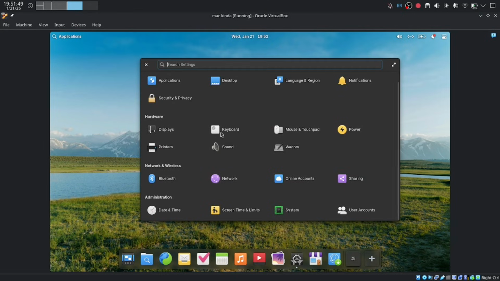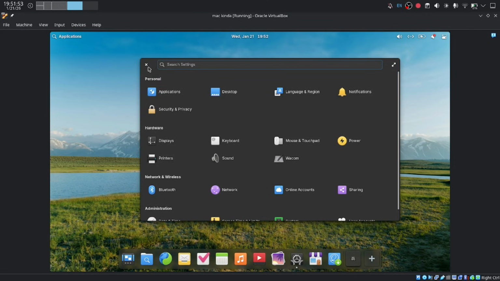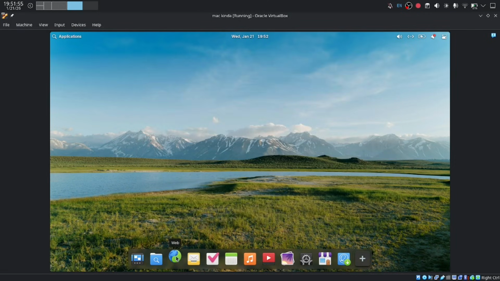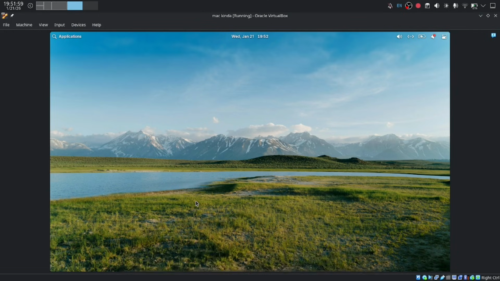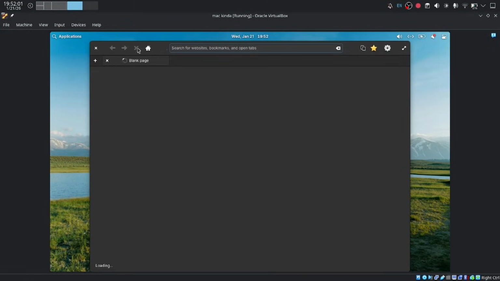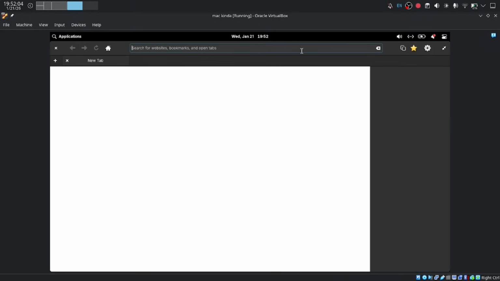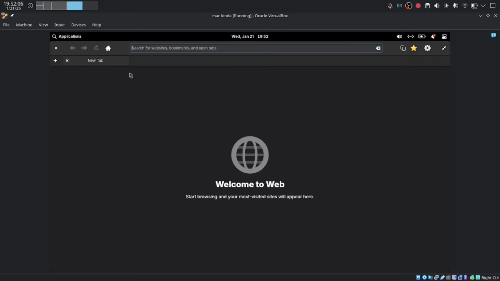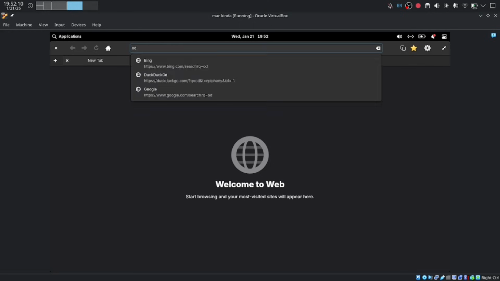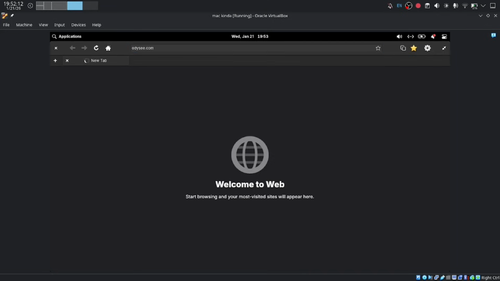And then most of the icons do look like they're taken from either GNOME or Cinnamon. Then I'll check out the web browser, which is actually a version of GNOME Web. So that's actually pretty interesting in and of itself. So it's loading up right here. Yeah, I haven't actually tried GNOME Web myself, but it uses the same search engine as Safari, so it's kind of fitting. So we're going to see how it runs on a website like Odyssey.